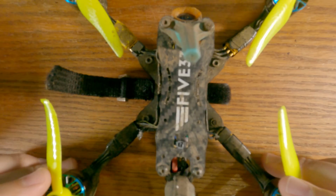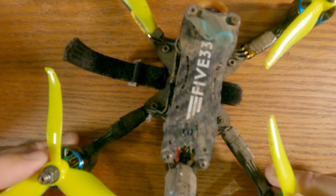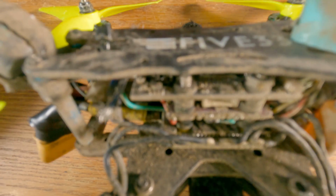So if you look at it right now, I had this installed in a 533 HD Switchback, and you can see that there's no exposed pieces on the sides, and because that frame is designed for DJI, it's plenty long enough, because it has to make room for the air unit or the air unit lite, and you can see that it fits in there quite well.